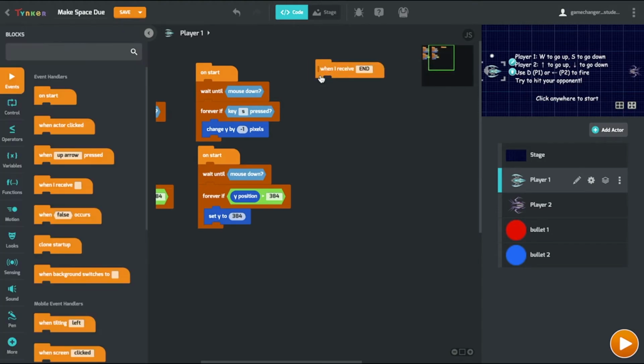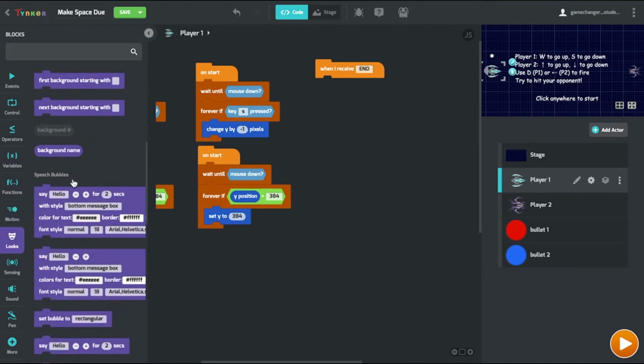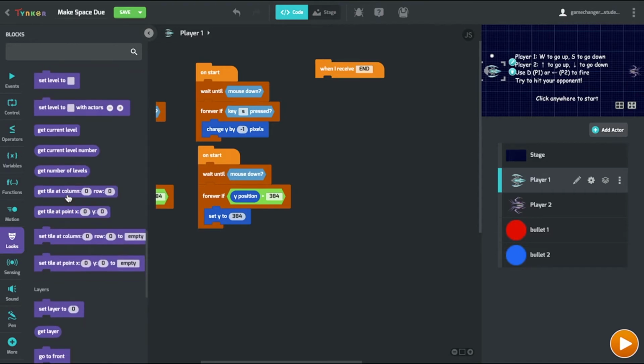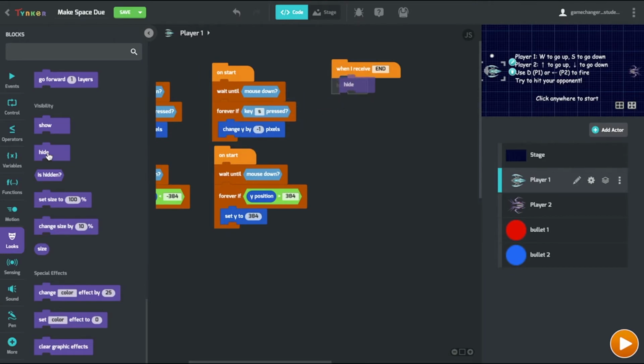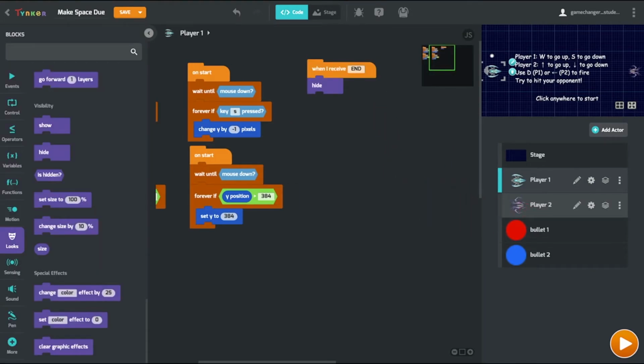Basically, when the broadcast block happens, everything under all of these when I receive end blocks will be run. So for the ships, we just want to hide them. That'll be under looks. If we scroll down, you should be able to find hide. And this will make it so that you can't see the ships. All right, let's copy this to player 2.